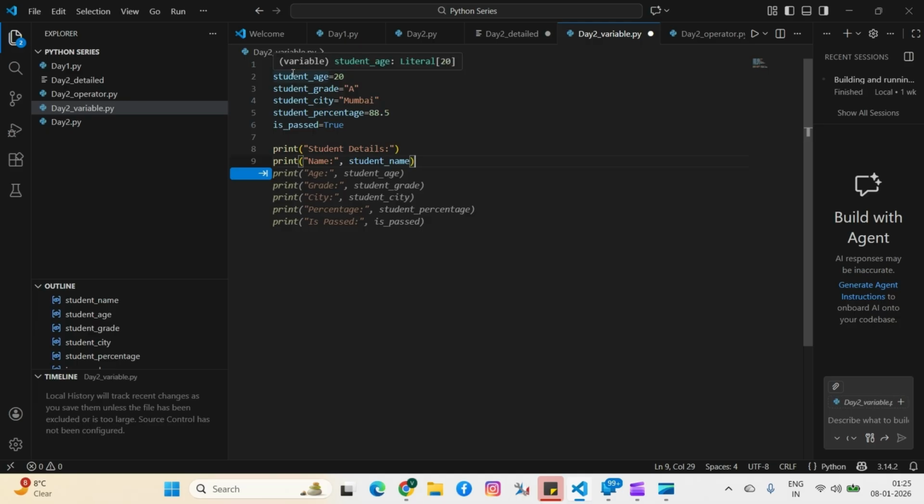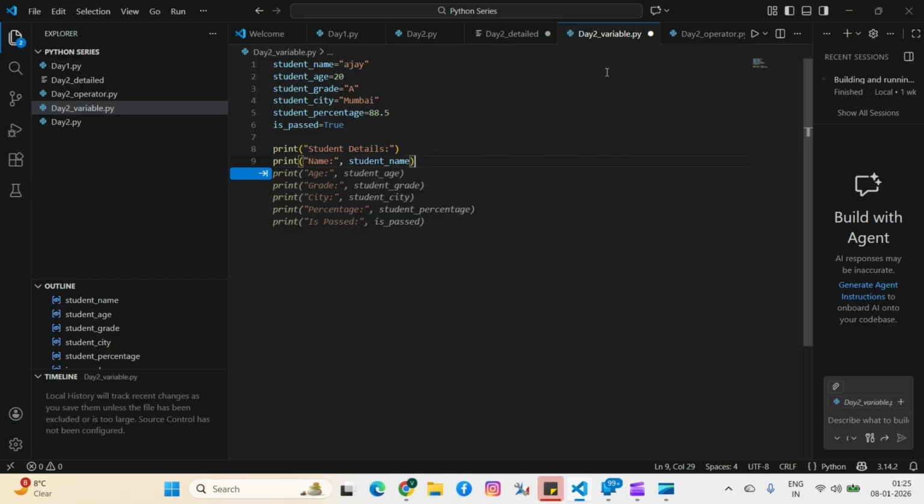Same for student age, the second variable, where we have assigned the value 20. Then student grade, where we have assigned the value A. For student city we have assigned Mumbai. For student percentage we have assigned some value, and is_passed is equal to True. Here we have assigned some value.